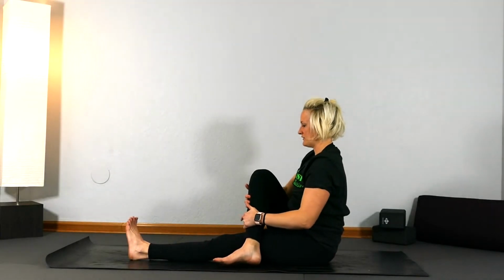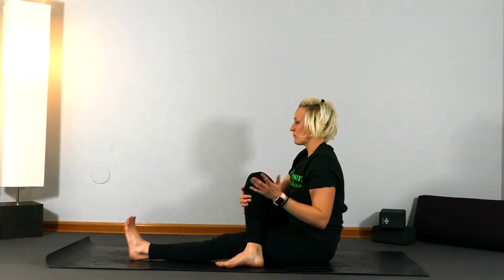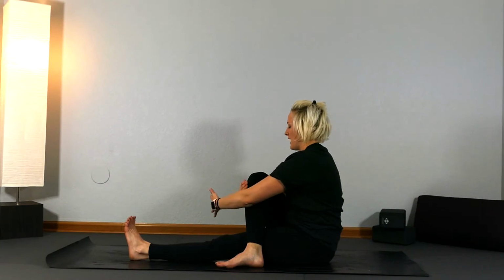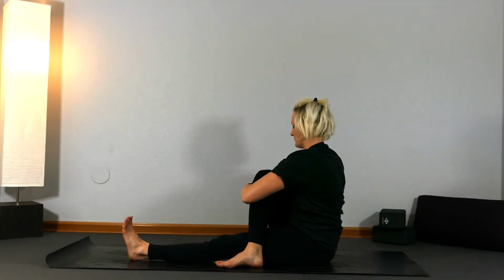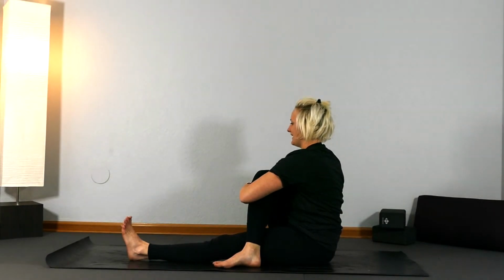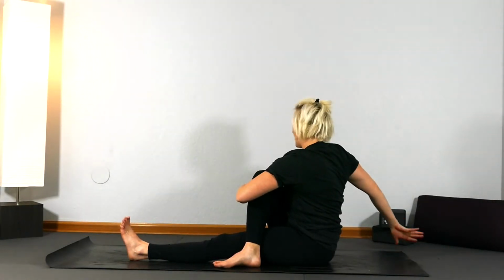Pull that shin closer towards your belly. Wrap the left arm around the front of that right shin. Pull that knee in, so you should start to feel some opening on the outside of that right butt cheek. And then you're going to bring the right hand behind you.